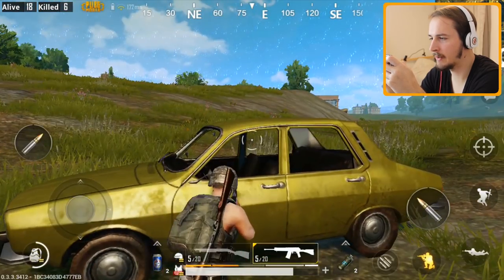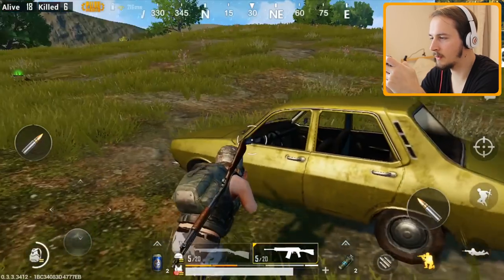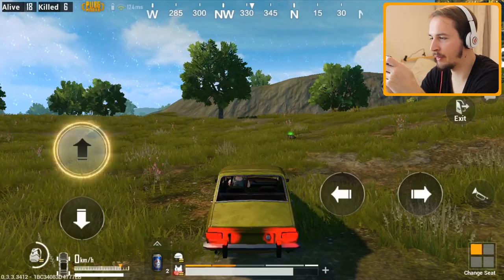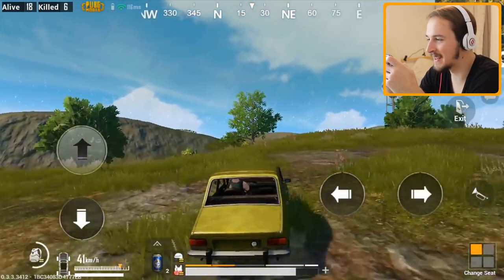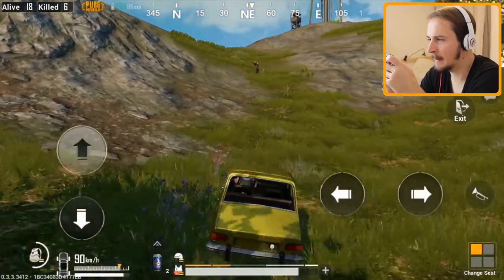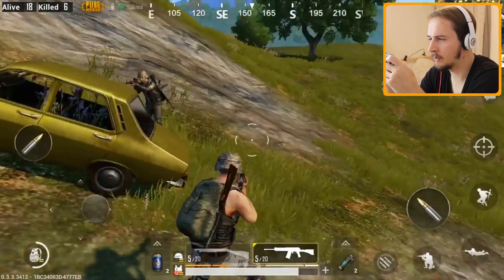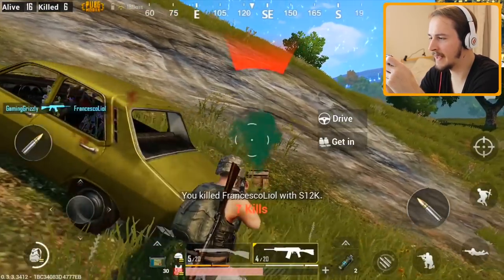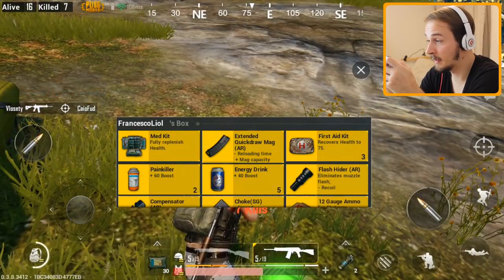And now get into the car and drive. Drive, drive, drive. How to get into the car? Where is the... Okay, drive. Thank you very much. The drive button was just missing. Okay, there's another guy standing right here. Hey there, how are you? He's just standing there. What was he doing? Oh my god, he had everything.